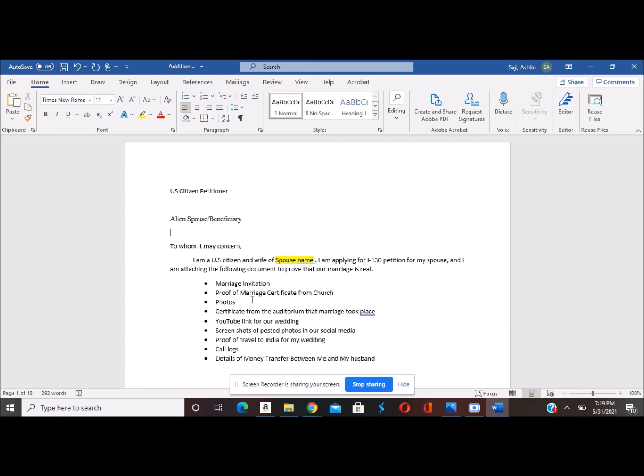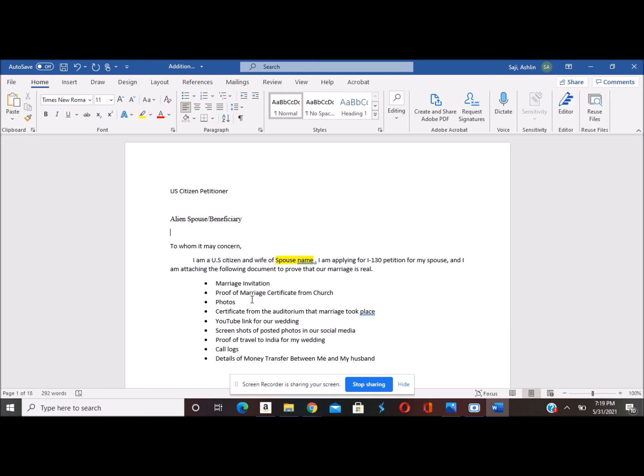In Facebook we changed our status from single to married, and we took a screenshot of that. Our photographer also posted a photo on his official Facebook page, and we took a screenshot of that too.